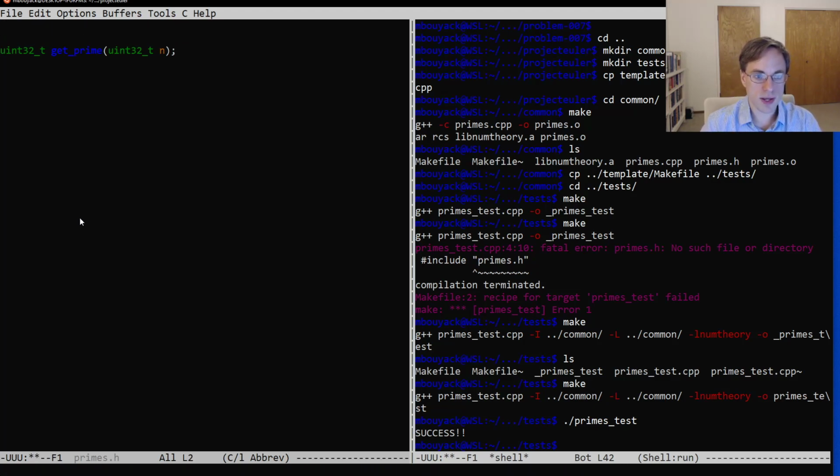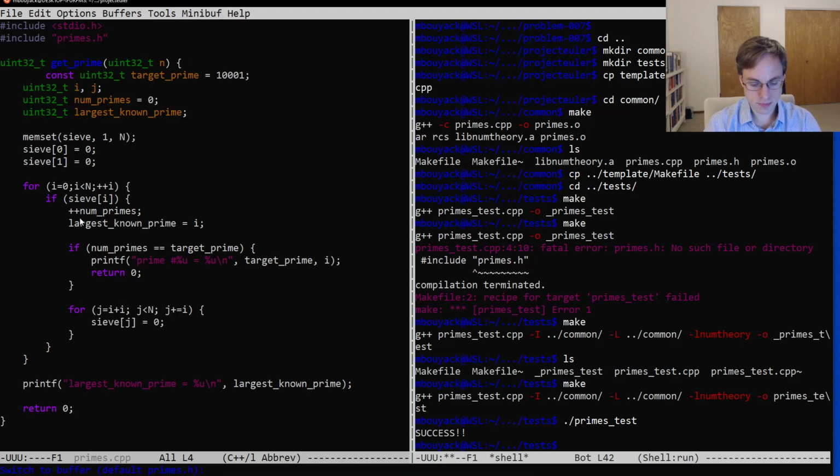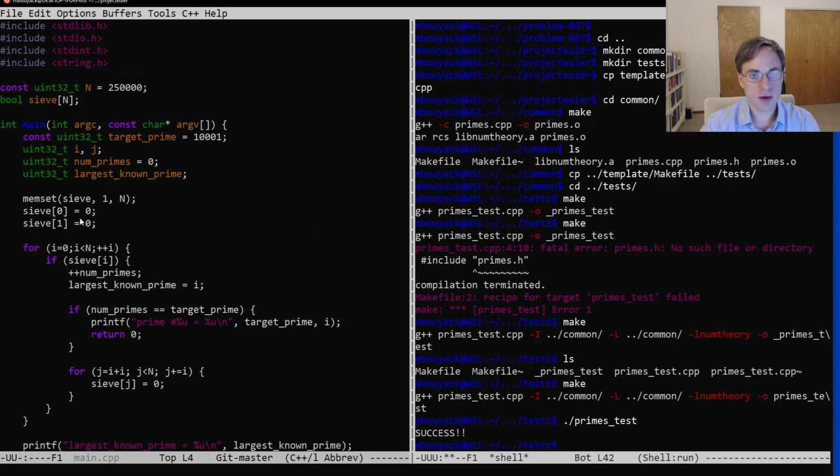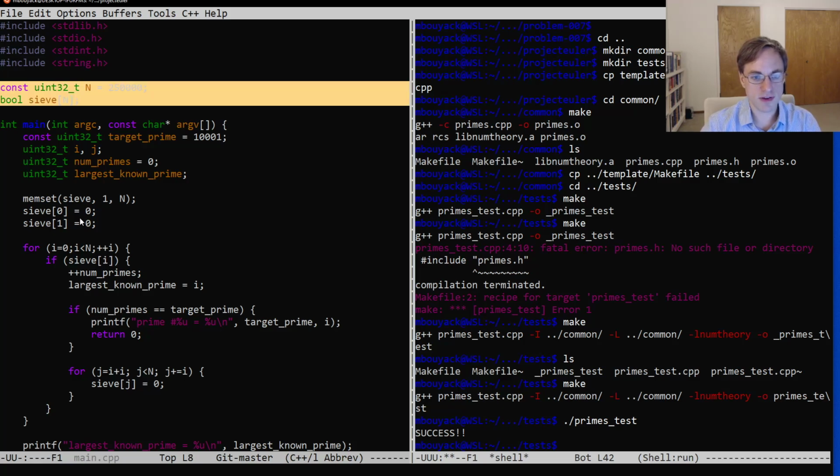And we'll need now in this file stdint.h, and also from our problem 7 we will need our sieve.